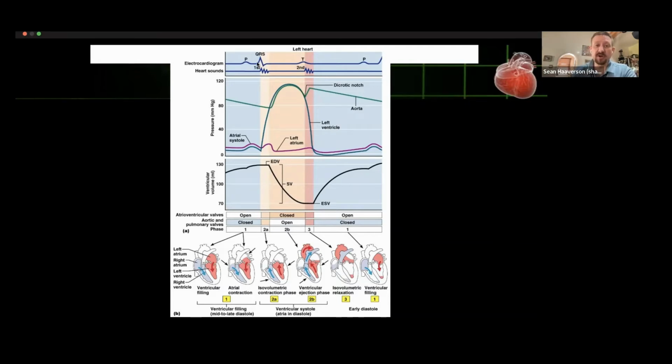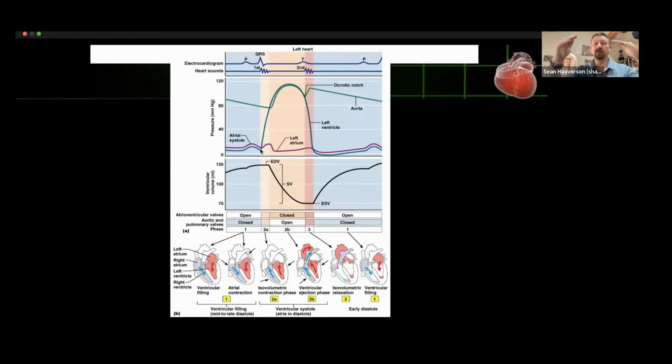So let's move down to the QRS. The QRS in total, it's not really wave by wave here, but the QRS in total is where our ventricles contract. So we see the QRS depolarizing. This happens at the same time because once the ventricles depolarize, they're going to squeeze. The squeeze of the ventricles is going to lessen the pressure that's holding the AV valves open, because remember, they're tied to the ventricles, the papillary muscle and the chordae tendineae. So once the ventricles get smaller, those valves will close. The atrioventricular valve closes, we hear S1, that's the lub sound, and it happens during the QRS.